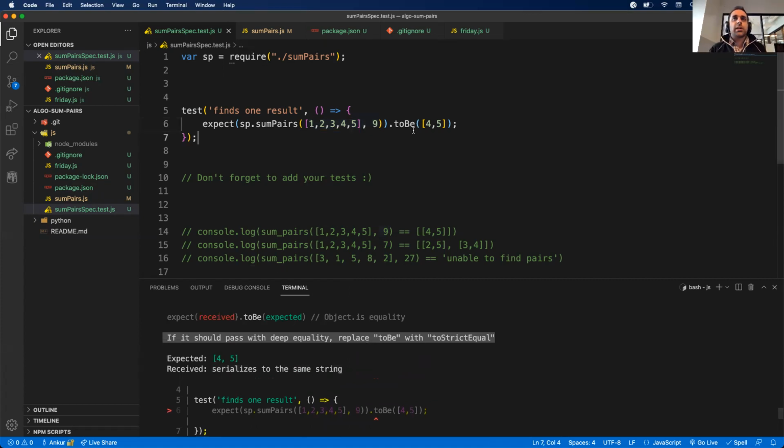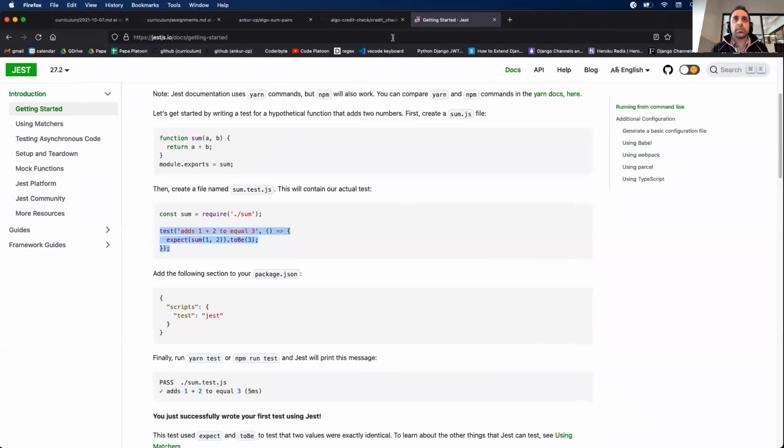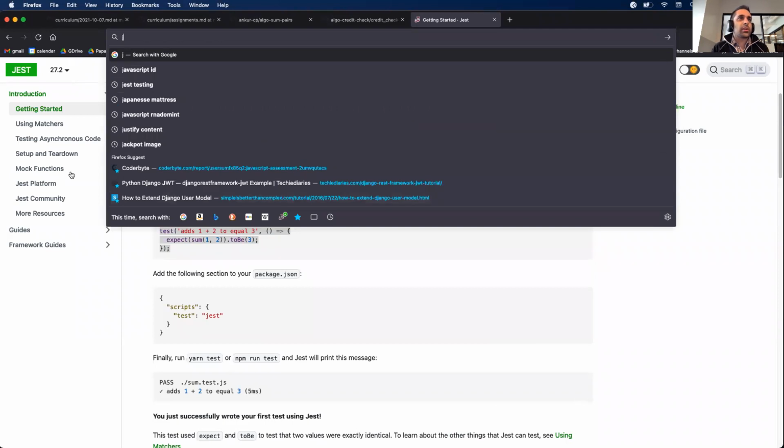So the whole thing I was trying to get at here is going back to reading documentation. I know someone had a comment previously of, well, how am I supposed to know if I can use toBe or toEqual or I need to use something else? Again, there's no magic bullet. It comes down to reading documentation. Whenever you're using a function, you should ideally know what that function is doing. We introduce functions to you all the time, but we can't give you a definition for every function, but you should understand what toBe is trying to do. So let's do that together. Jest, I guess we're right here.